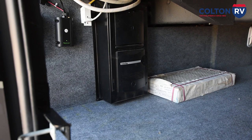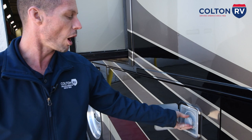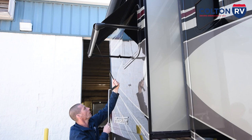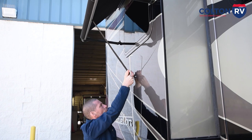Located right here you have a fresh water fill. All you're going to do is take the cap off, stick the hose in, and fill up your tank. You can also fill from the other side through the city water hookup — I'll show you that when we get over there. On this slide out you have a window awning. Take your awning rod, bring it out, and hook the strap. To put it away, always use your awning rod so the strap doesn't roll up in the awning.